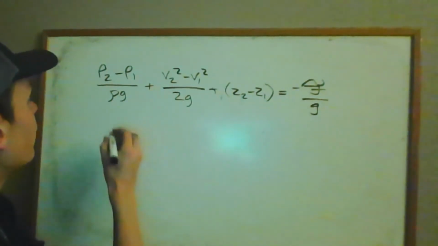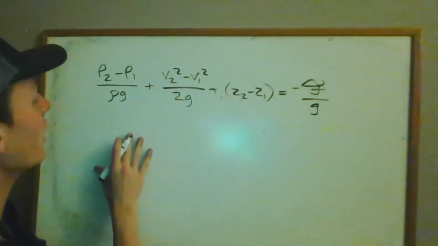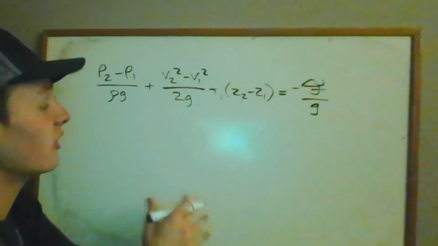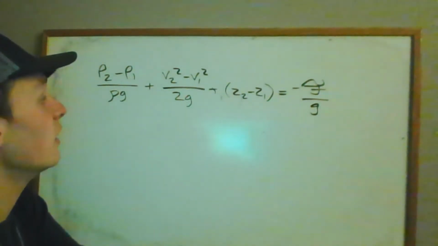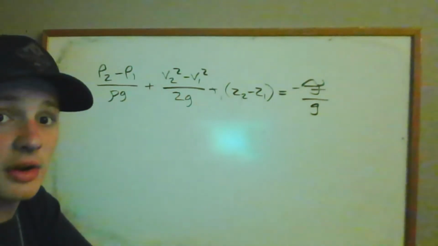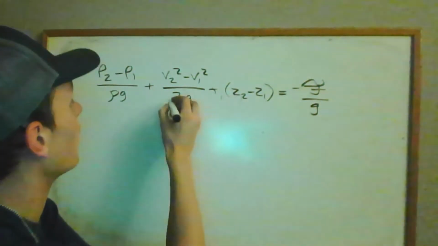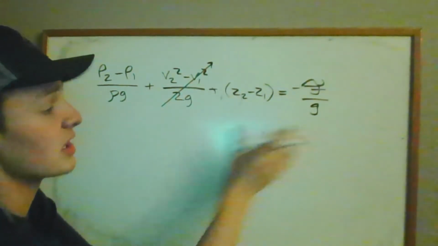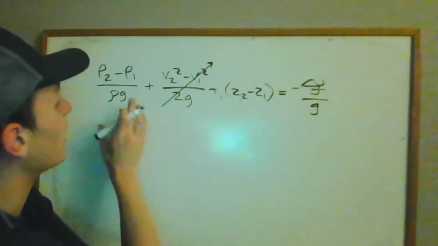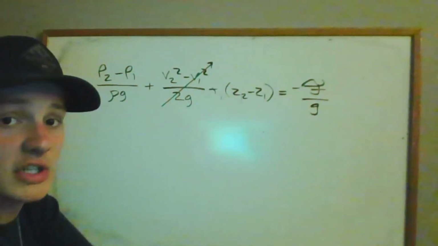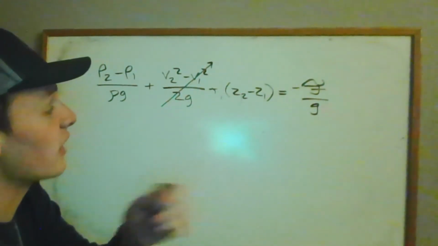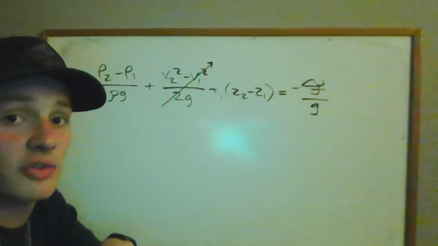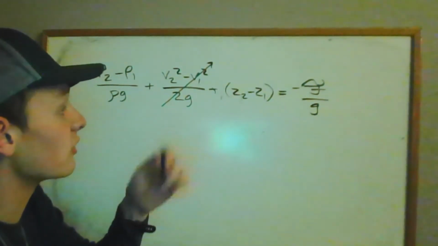So the first situation I want to look at is one in which we are given a flow rate that we want to achieve for fluid moving through our pipe. This pipe will have a constant diameter, so there will be no change in velocity, so we can ignore this term here. Notice that I've written Bernoulli's equation in the head form, in which I've divided each term by the acceleration due to gravity. The utility of the head form is that each of these three terms on the left-hand side of Bernoulli's equation are in meters.